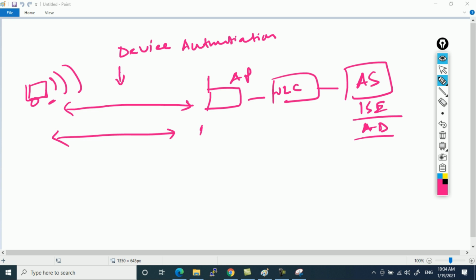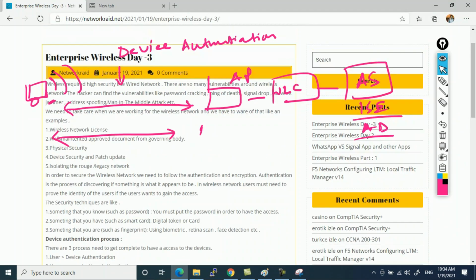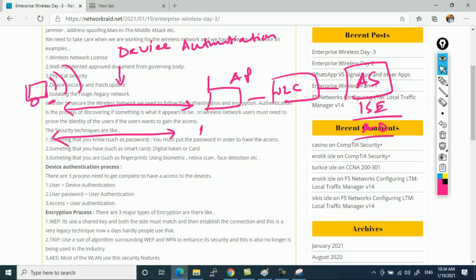Now, number three, in this doc I already wrote the authentication. So first, what is happening here? The user is asking for the device authentication, putting in his password. If the password has been stored, then it will be authenticated.